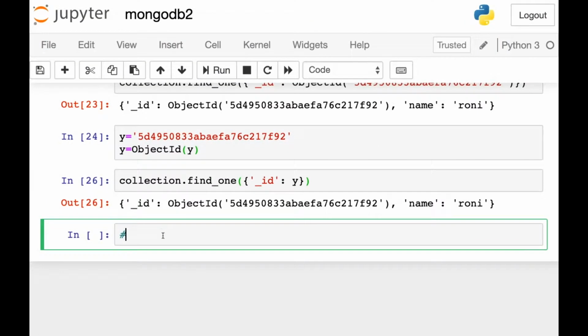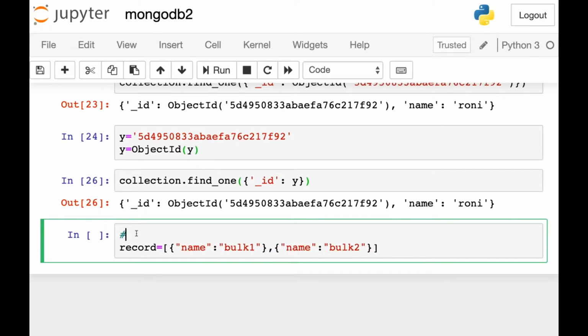Let me just first create record equals to, okay, this is going to be name equals to bulk one. It's a bulk insert, so that is why I'm just giving name bulk one, name bulk two. Insert bulk.